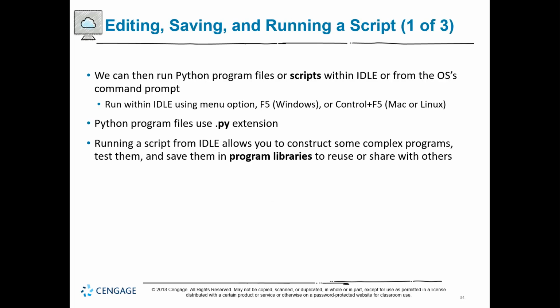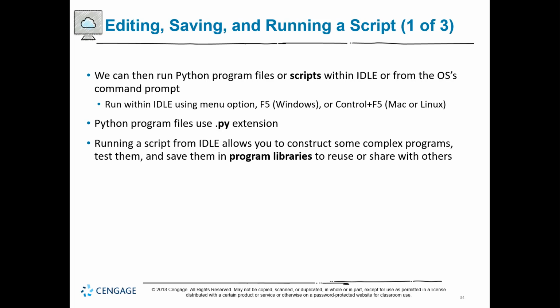We can run the Python program file as a whole. That's going to be called a script. Most scripts have either an IDLE or the ability to run a script through our command line. So when we're running our IDLE program through Windows, we can look at options with F5. Anything dealing with our Python scripts is going to be labeled with a .py extension. That is how Windows knows that our Python scripts belong to Python.